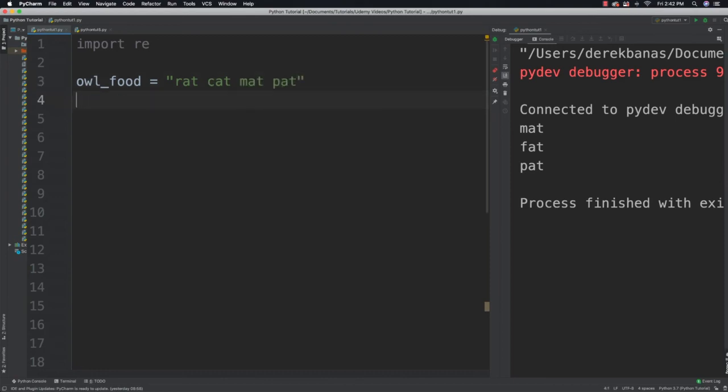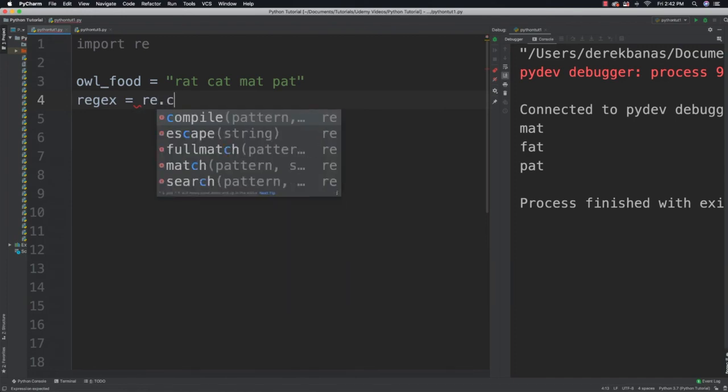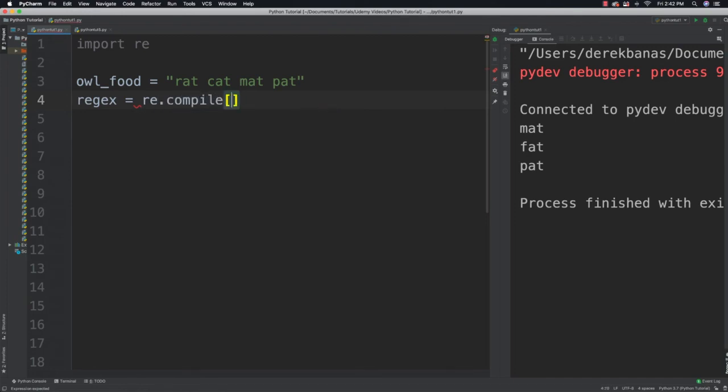And now we want to compile a regular expression into a pattern object, which is going to provide some additional methods, which we will need. So I'm going to go regular expression is equal to re.compile, and I'm going to define exactly what I did before. So I'm going to say C and R, and then throw at the end.